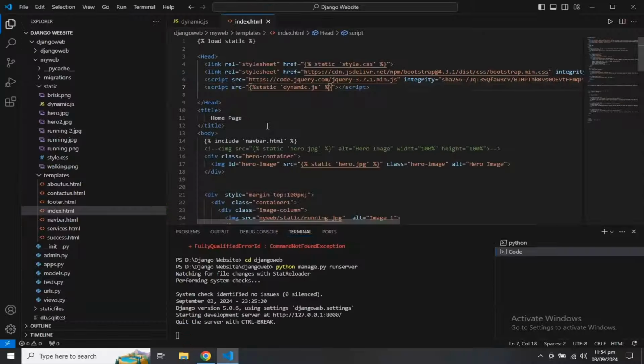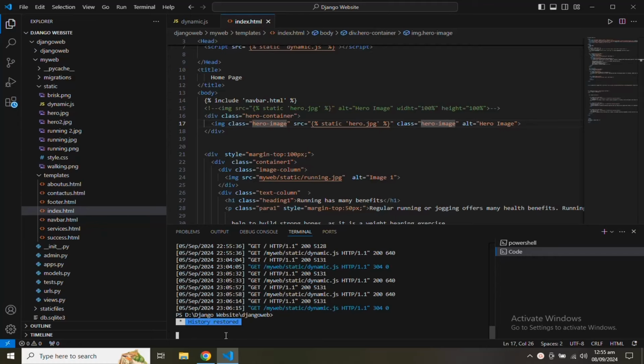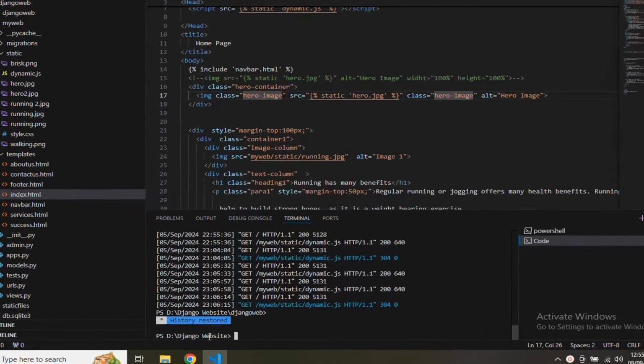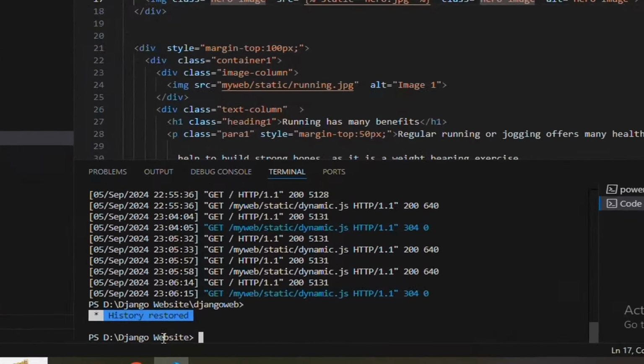Here's how to do it using Visual Studio Code. In Visual Studio Code, click on the View menu at the top of the screen. Select Terminal from the drop-down menu. This will open a terminal window at the bottom of your Visual Studio Code workspace.